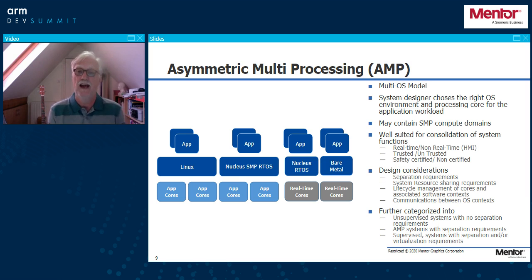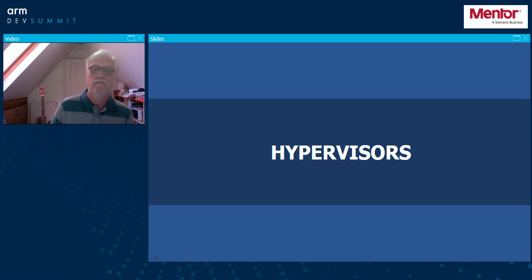So this is a much more complex system, lots of different kinds of software running. And we have to consider how we would manage this system, how we communicate between the components, and how we distribute work between the hardware and the software. So we move on to how we address those particular issues. And one way we can do it is by means of a hypervisor.